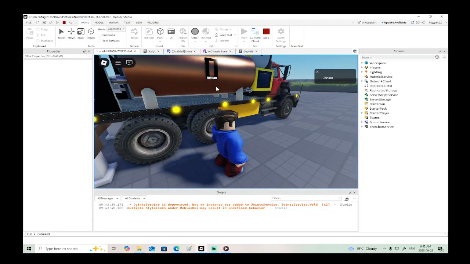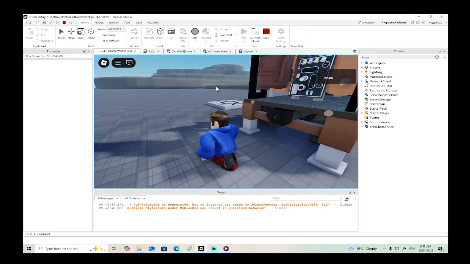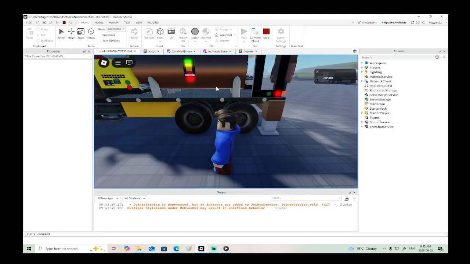And this side here, it's going up. Perfect. Now that says empty.